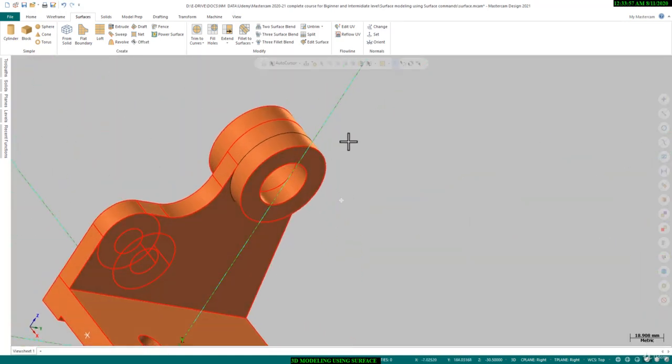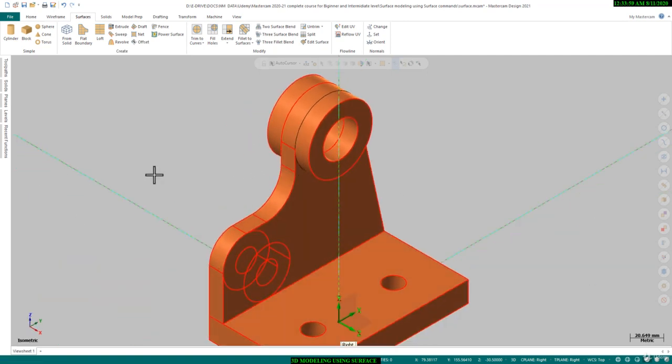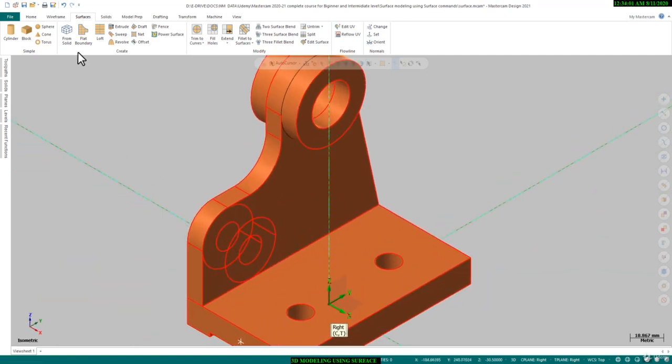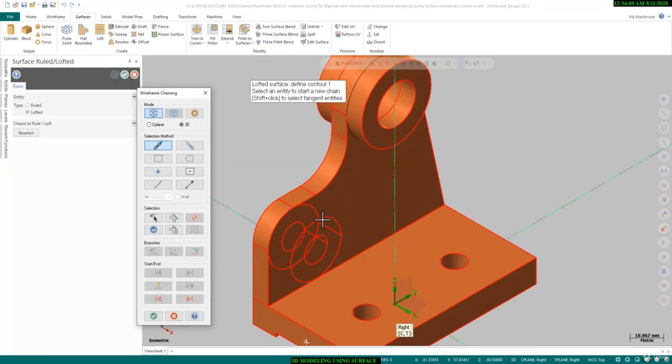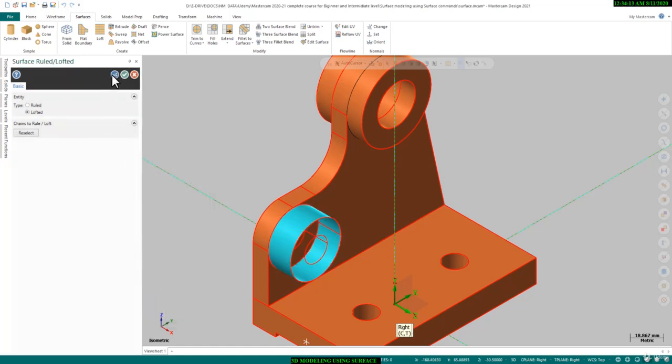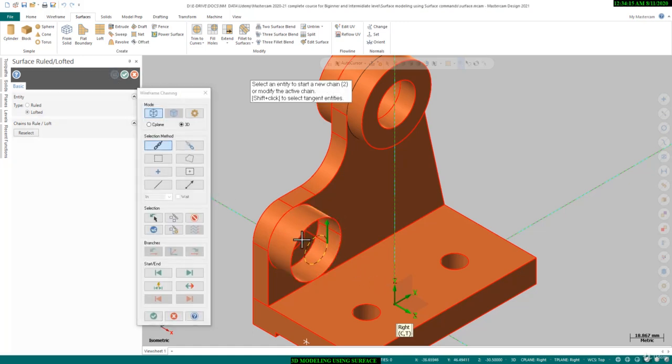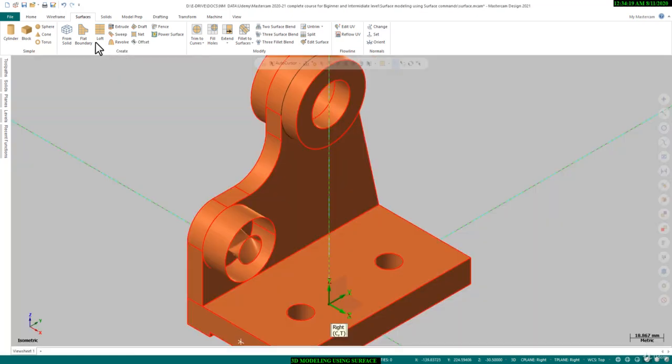Yes. So the next one is this area. So we will do the same process. We can use the loft option also. This curve and this curve. Okay. And this curve and this curve. Okay. Sorry, the direction was wrong.